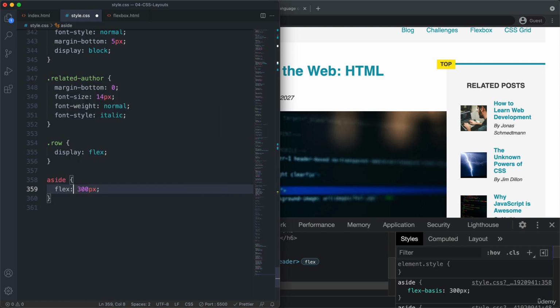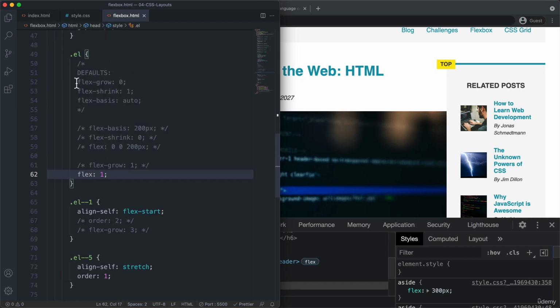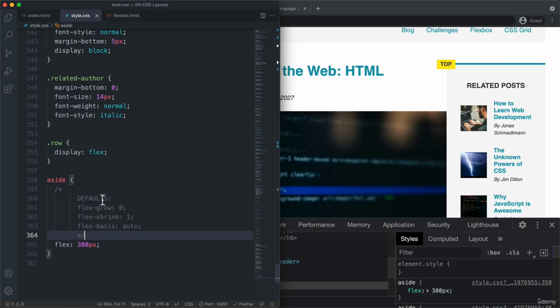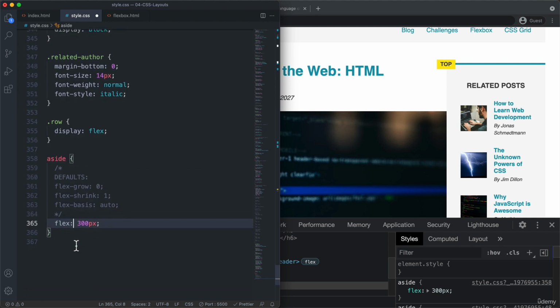So just flex. And then the first one, remember, is flex-grow. Let's check that out here. And actually, I will copy it here because this can be a source of confusion. Just formatting it quickly to make it look a bit better.